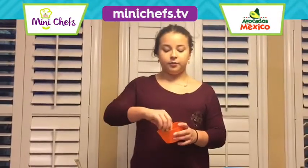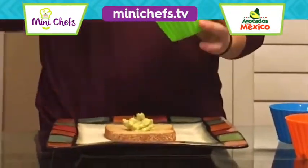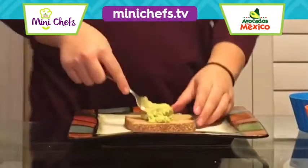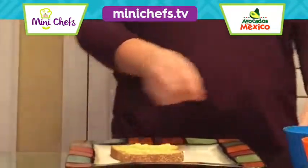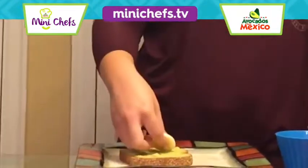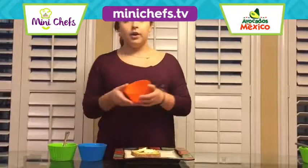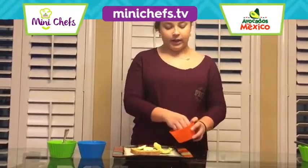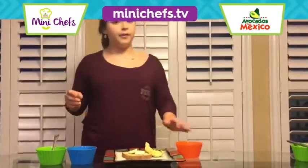Some avocados chopped up like a smiley face. So first, what we're going to do is we're going to take our avocado paste and just plop that right on top of the bread. After you've got your paste on, you will add your eggs and just plop them right on top. Then you're going to take your avocados and place them on the side to add a little bit more.